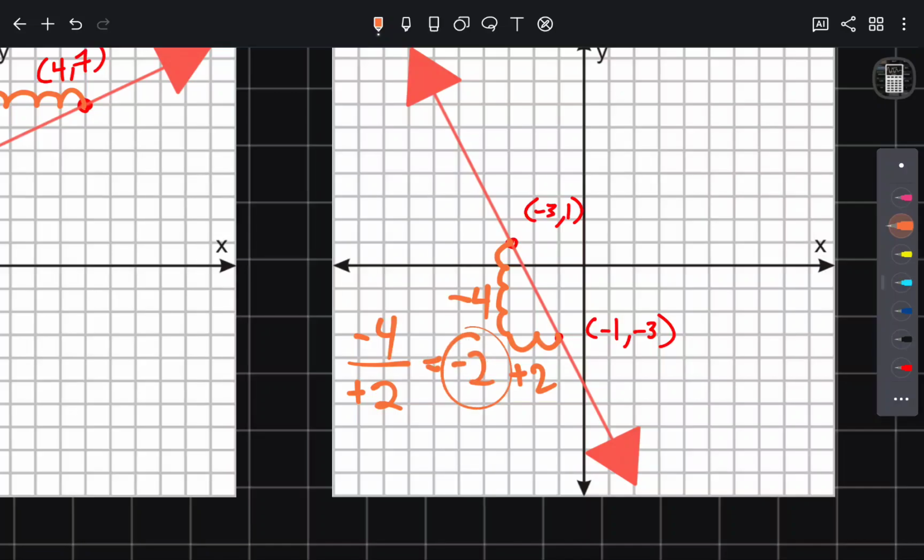And if we wanted to keep on, taking this unit rate of the slope that we just found, down 4 over 2, it's the same thing as going down 2 over 1. 1, 2 over 1. And you can see that process is going to keep on repeating itself. We can reverse it, go up 2, left 1. So the opposite of both of those values. You can see how this is going to create all the points along the line.